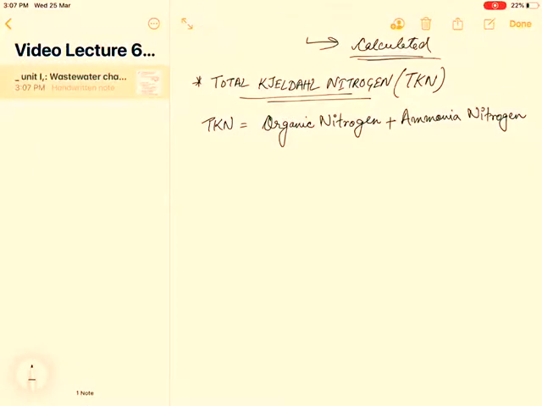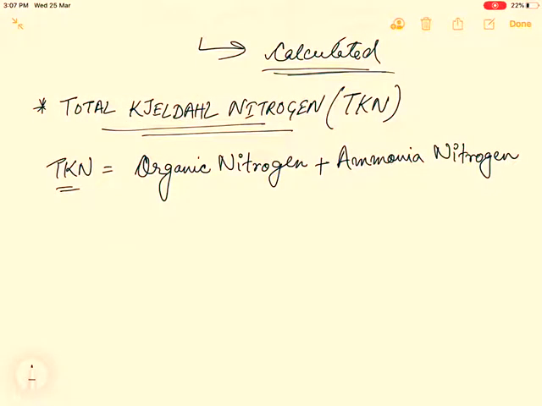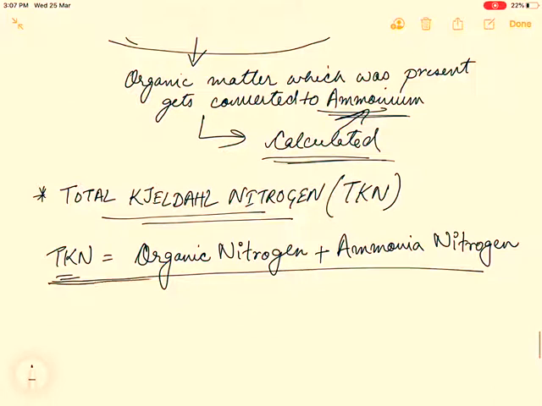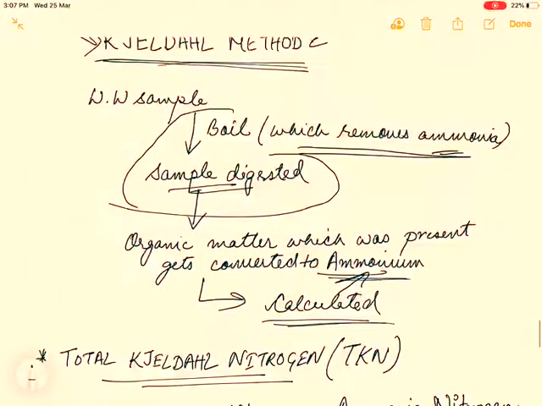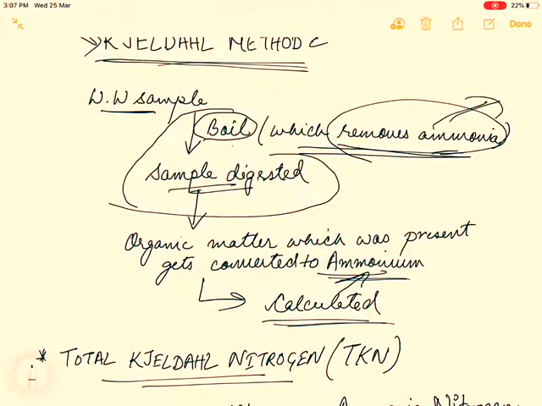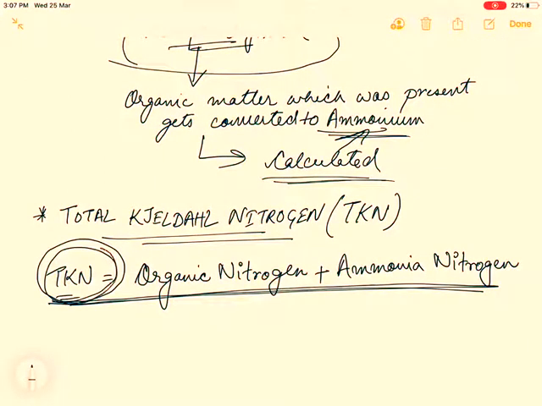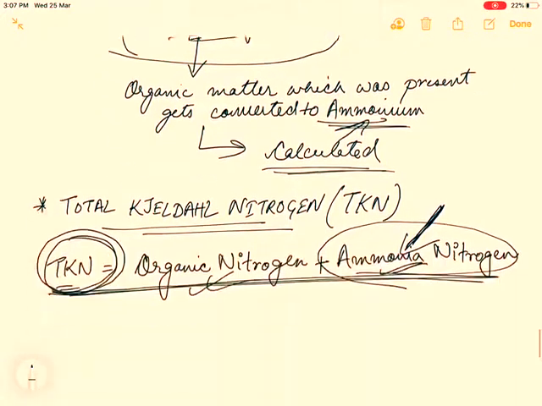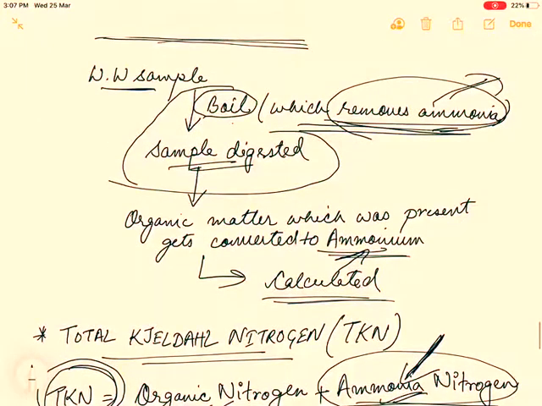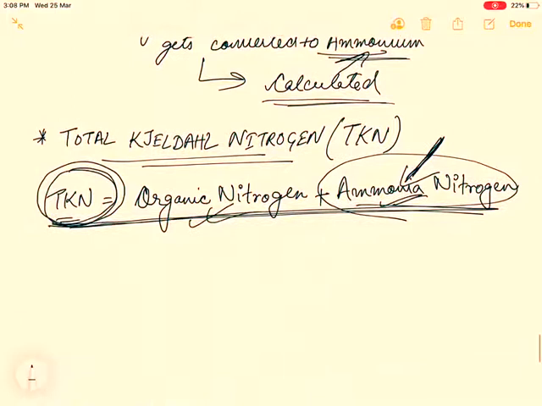So the method of determination of TKN is the same, just like the Kjeldahl nitrogen, but the only difference is that ammonia is not driven off before the digestion step. That means earlier, the wastewater sample was taken and boiled, and because of this boiling, free ammonia is removed from the sample. But to determine total Kjeldahl nitrogen, since TKN is equal to organic nitrogen plus free ammonia, the ammonia has to be present, and hence boiling is not done. If you don't boil, then ammonia will be present inside the wastewater sample. Okay, rest everything is the same.